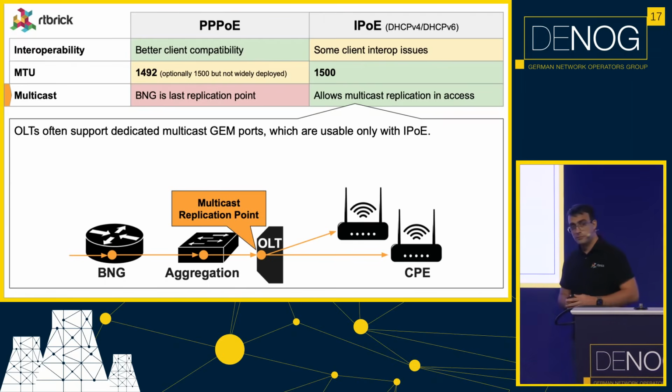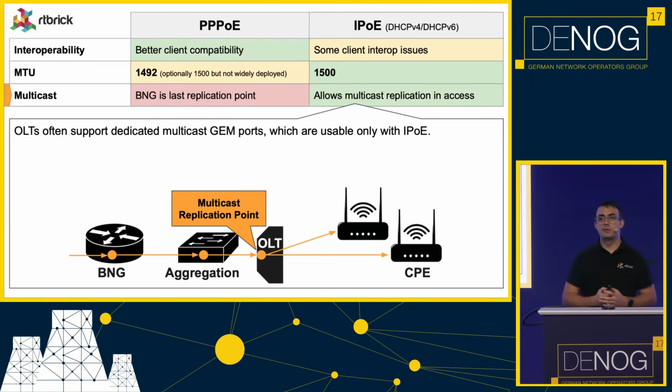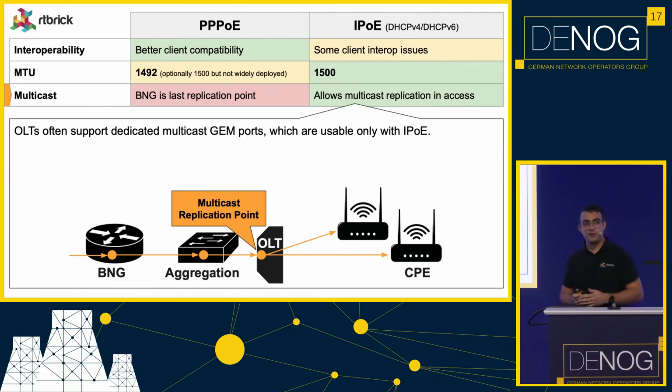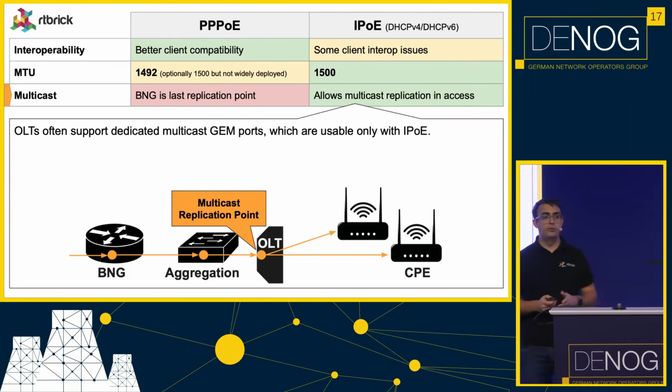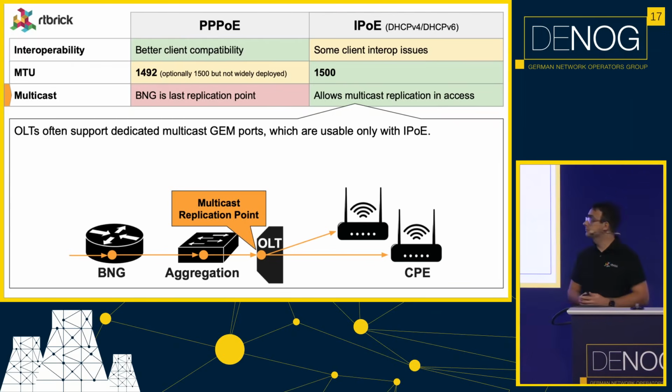But again, you all know multicast is becoming history. The trend goes to unicast TV. Therefore, it's up to you whether this is a very important thing for your network or not. If you only have unicast TV, maybe you can ignore this point. If you rely heavily on multicast, this is an important point for you.